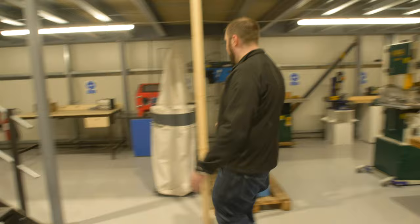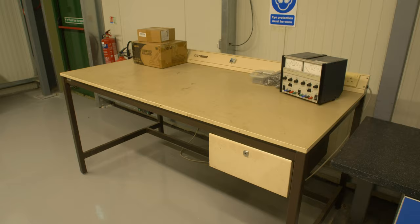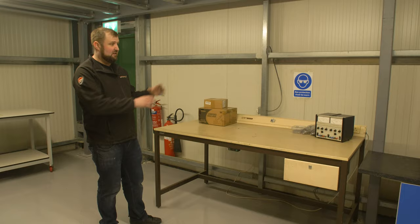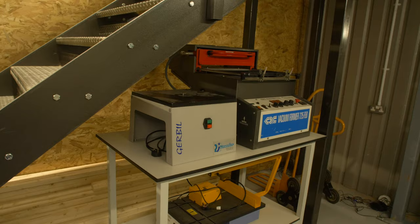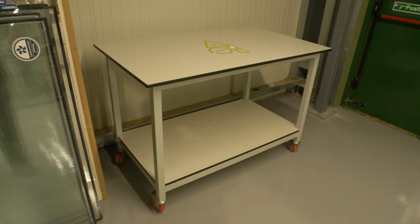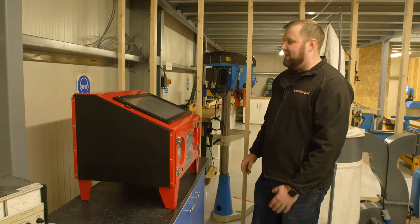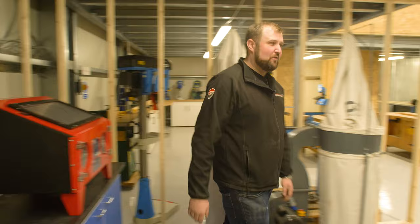We've also got a great versatile area around here. Right now we've got an electrical bench with electrical items. We're going to put less-frequently-used tools on wheeling benches — vacuum forming, a foam moulding cutting machine — so we can keep this as an adaptable, versatile space. We've also got our sandblasting machine over here. If you've got something rusty and worn, you put it in the sandblasting machine and it doesn't take long to get it looking like new. We definitely wanted one of these in the space and hopefully we'll see some great restorations with it.